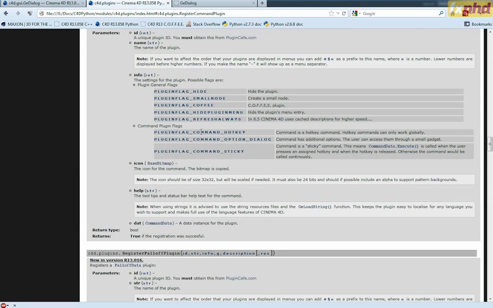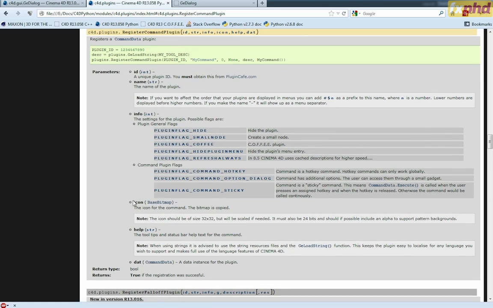Then there are a couple of flags you can set for your plugin, and those are important if you, for example, want to create a new hotkey command. But we don't want to do that, so we are staying with the basic setting, which is no flag at all. Then there's the icon, and in here it expects a bitmap file, and how to create that I'll show you again in a second.